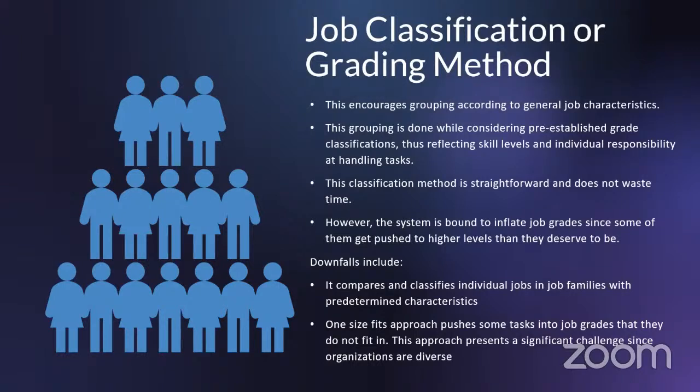However, the system is bound to inflate job grades, since some of them get pushed to higher levels than they deserve to be. The downfalls here include that it compares and classifies individual jobs in job families with predetermined characteristics. The one-size-fits-all approach pushes some tasks into job grades that they do not fit in. This approach presents a significant challenge since organizations are diverse.